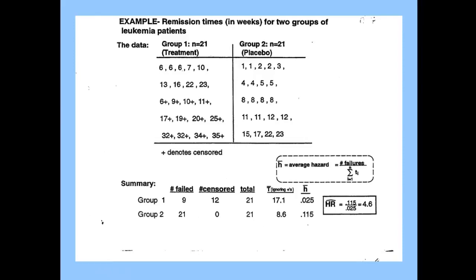So now, if you just look at this data and you didn't know anything about survival analysis, and some of you have already had something about survival analysis in other classes, is that right? What other classes? 530. You had it a little bit in 530. Okay. I don't think you actually had the Cox proportional hazards model in 530, but you had a little bit about maybe what a hazard function or what you meant by survival analysis, and maybe you even had something called the Kaplan-Meier curve. We'll talk about the Kaplan-Meier curve on Thursday.